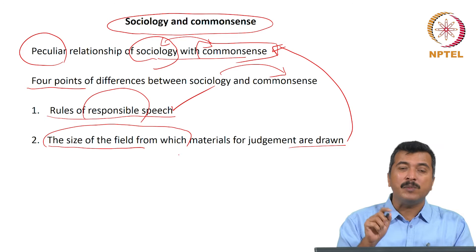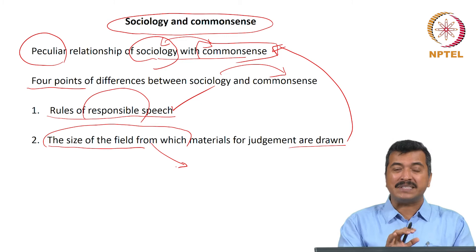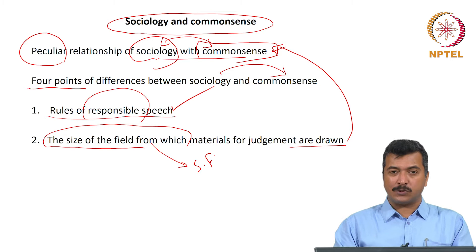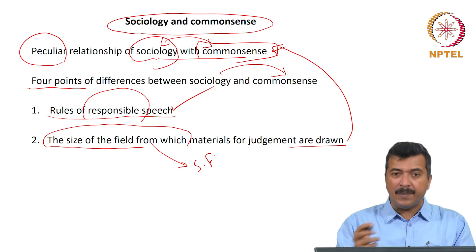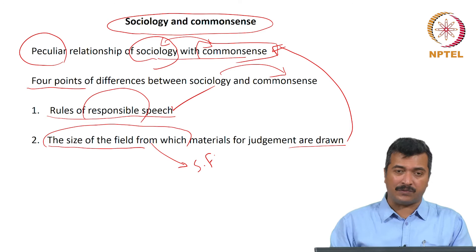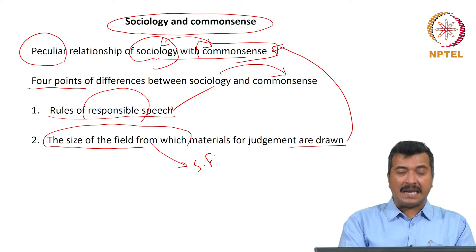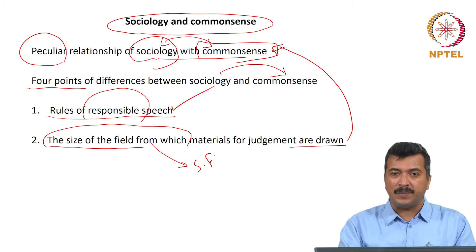Especially if you are doing research, you have to have a larger field from where you draw your conclusions — you draw the materials, analyze them properly, and only after that come to a conclusion. Your hearsay, your family's experience, your individual experience, something you read in a newspaper — all these things could be valid, but only up to a point. Unless these experiences are subjected to scientific scrutiny, this is about the kind of scientific methodology that sociology insists on. You need a rigorous methodology in order to present your argument — it cannot be based on your own experience alone. Sociology, which emerged as a modern social science, insists that scientific methodology is something important.